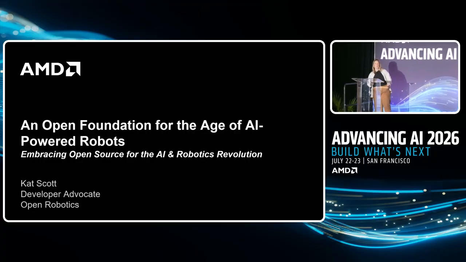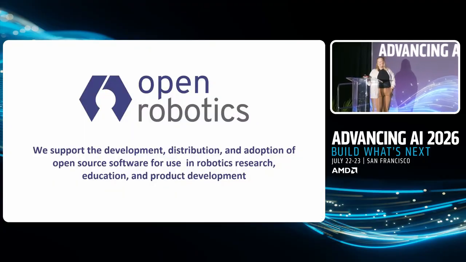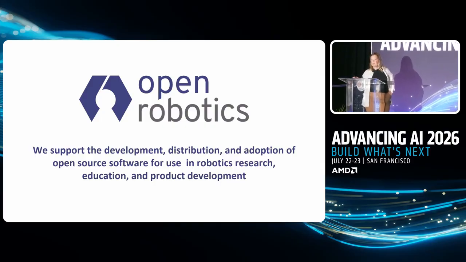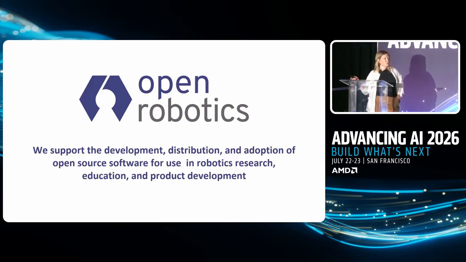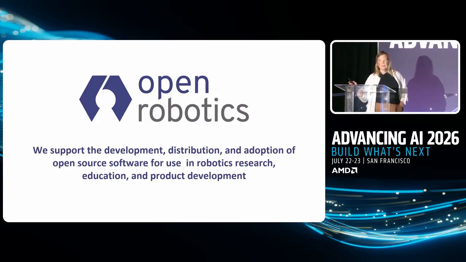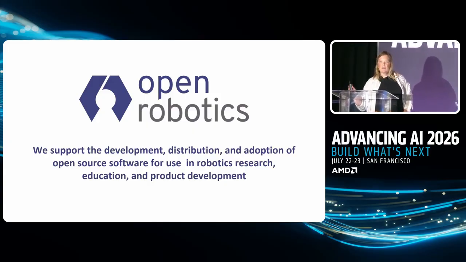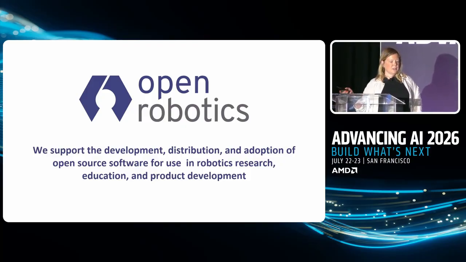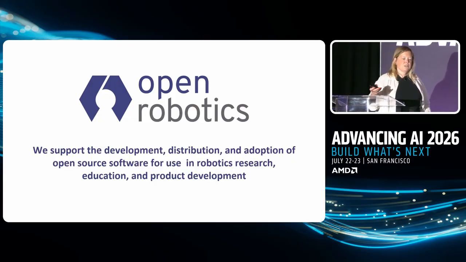I work for Open Robotics. Open Robotics is actually an umbrella organization for two other organizations. One is the Open Source Robotics Foundation, or OSRF, and the other one is the Open Source Robotics Alliance. Generally what we do is we support the development, distribution, and adoption of open source software for use in robotics research, education, and product development.